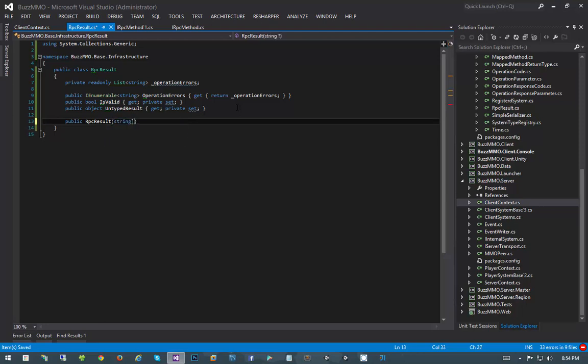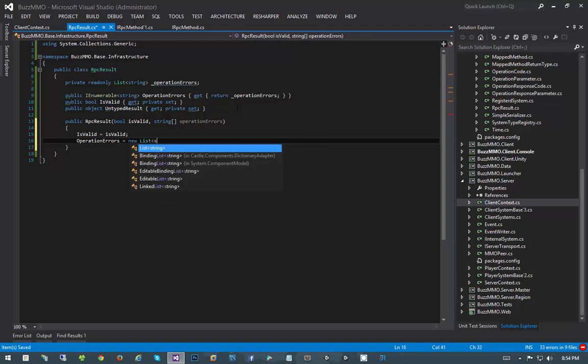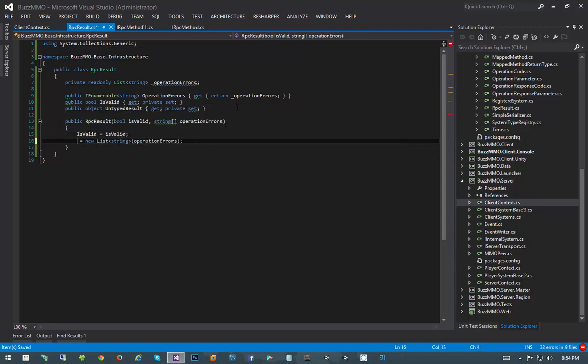Let's do a string array of operationErrors, or how about a boolean isValid and a string array of operationErrors. IsValid will equal isValid. OperationErrors will equal new list of string, passing in operationErrors to copy from. And of course, I have to set the field, not the property. Okay, so we now have that all figured out.